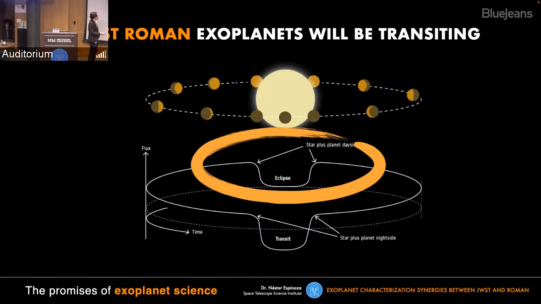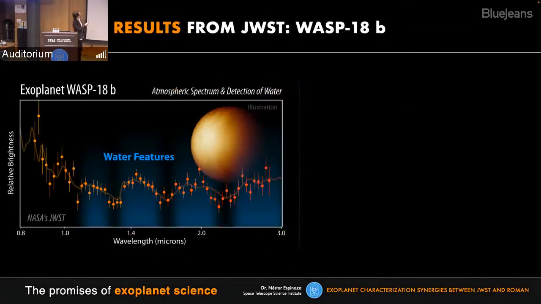What can you do with eclipses? Well, these are emerging results from JWST. Let me show you one result on emission spectroscopy from Roman 18b that JWST got a month ago, basically. So you can get basically the same thing as I just showed you, molecular features, but from the day side of the planets. And that's very different from the transit, where you're looking at the terminator region. You can think of it as the morning and the evening of the planets. Here you're looking at the day side.